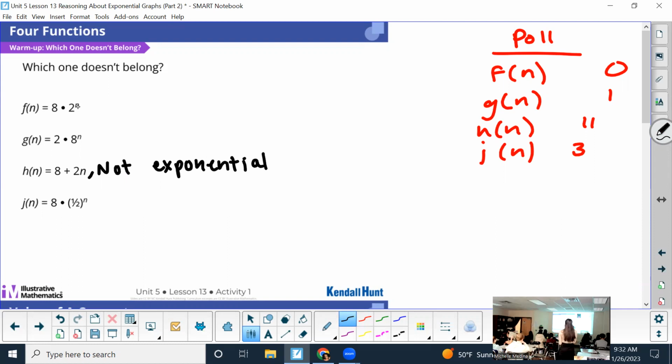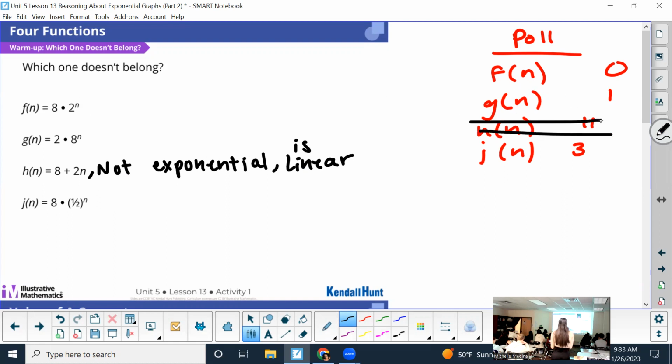The variable should be the exponent. What is it? It is a type of function we've seen before. It's not exponential. It is linear. Good. It's in the form y equals mx plus b. It might be in a different order, like b plus mx, but if you graphed it, it would be a straight line. So it's linear. Now, so we did that one.